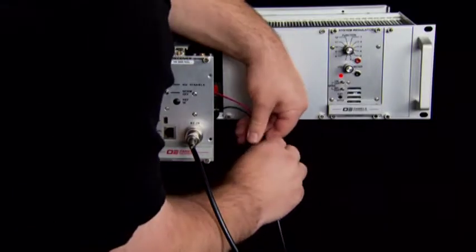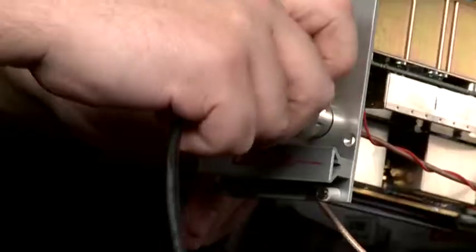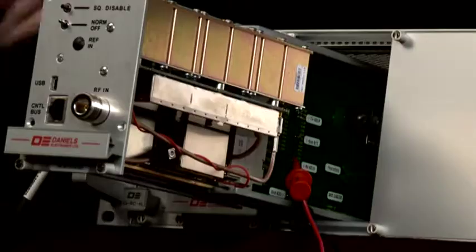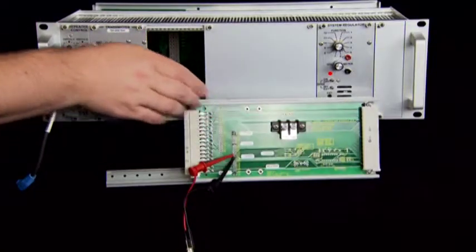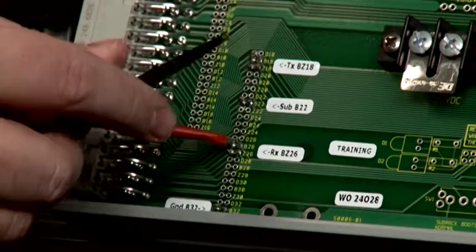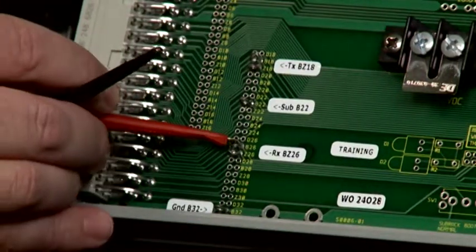Remove the RF cables from the audio output and the RF input. Remove the receiver and extender card from the sub rack. Remove the audio connector from the extender card or system regulator.